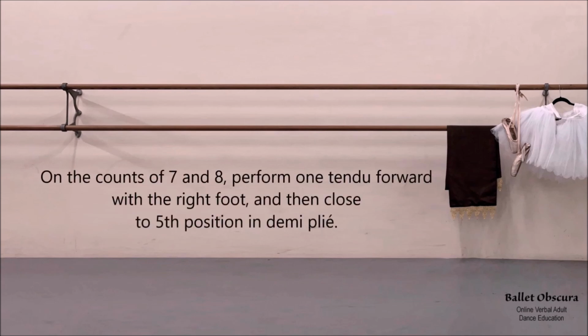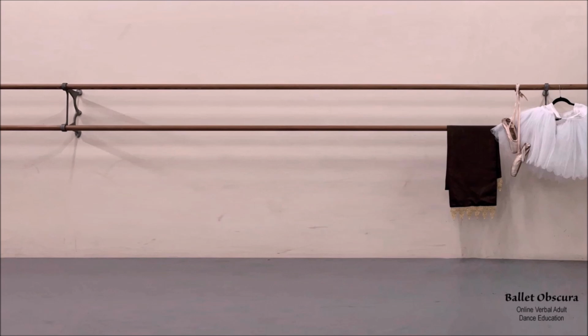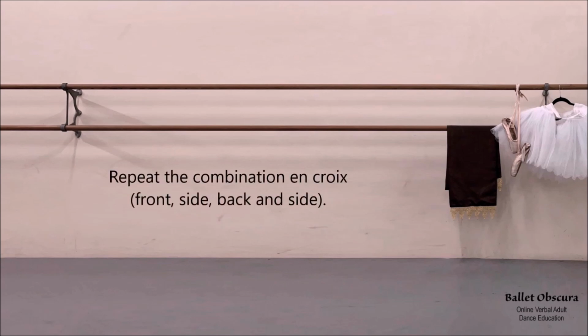On the counts of seven and eight, perform one tendu forward with the right foot and then close to fifth position in demi-plié. Repeat the combination en croix to the front, side, back, and side.